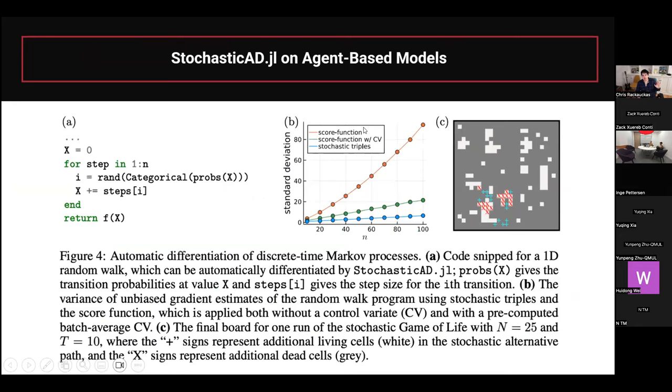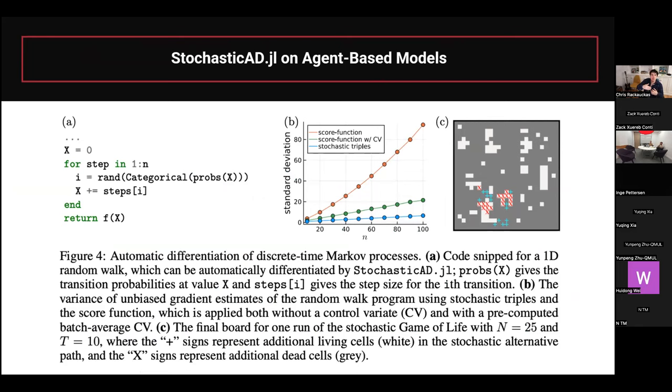And so here, what this is showing is a stochastic version of Conway's Game of Life, where there are probabilities of certain events occurring. What this ends up doing is it learns what the correct probabilities would be in order to force the solution most readily towards some output that we wanted it to give.